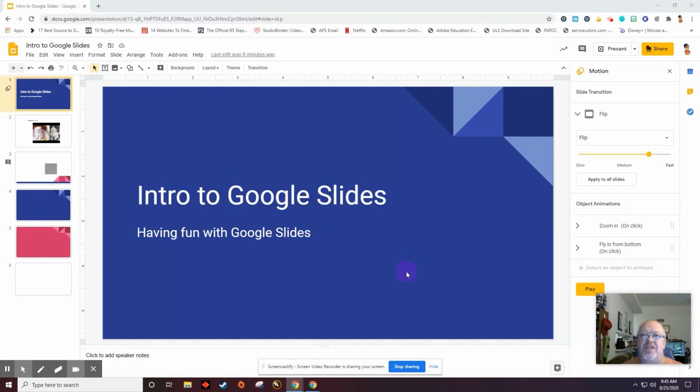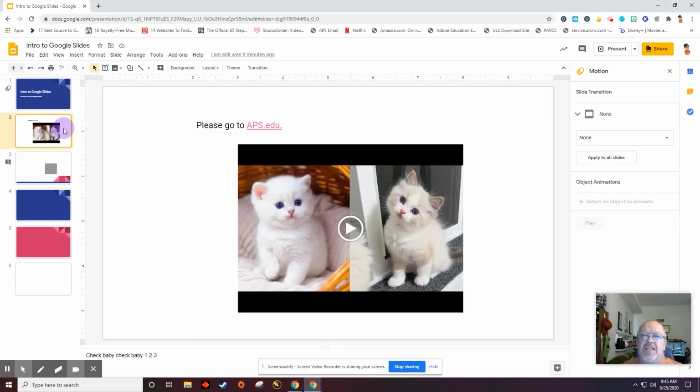Let's start out with transitions. When utilizing transitions, you want to choose the second slide, or the slide that will come at the end of the transition. With that slide chosen, you're going to go to Slide, Transitions. That will open the transition window on the side. You then can choose which kind of transition you want to utilize here. So in this case, I'm going to use the cube.